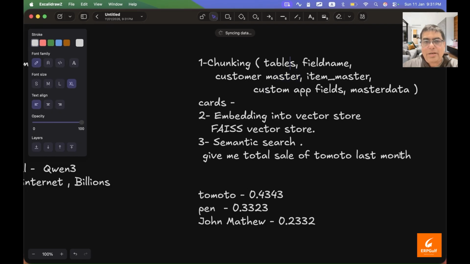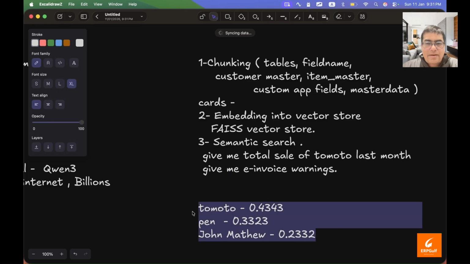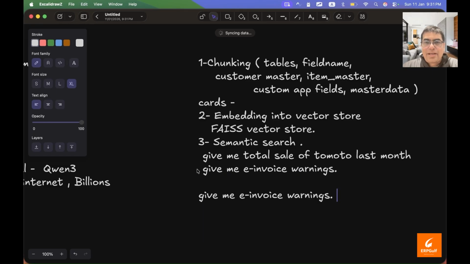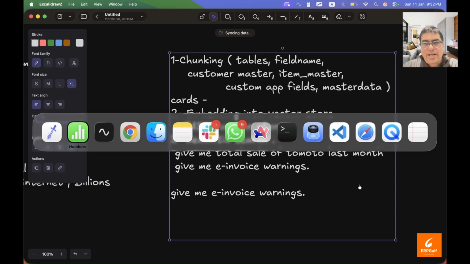Or if it's a custom app like our SATCA, give me e-invoice warnings. It's a custom app, so it will take from the custom app fields and club it. So if this is the query, this matrix will have many numbers and it will calculate a number for these lines.